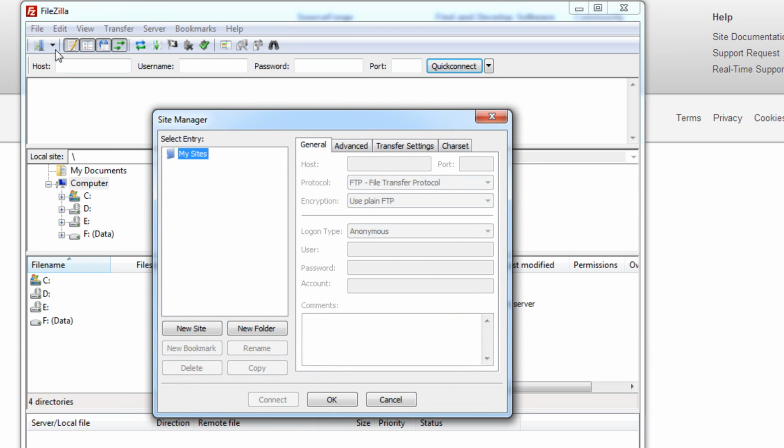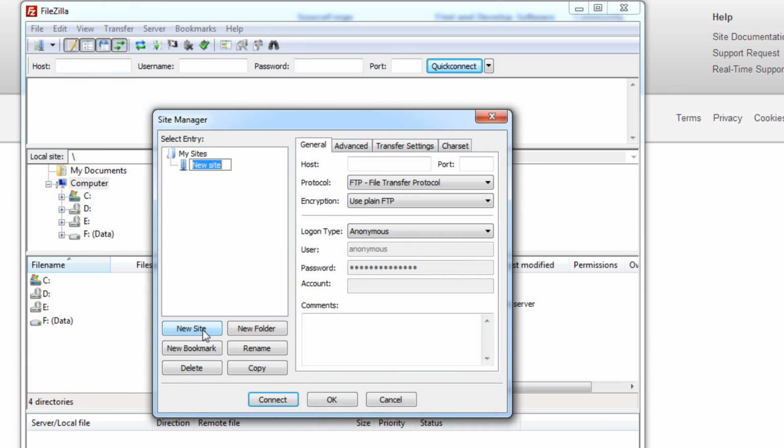So this is what we're going to do. We're just going to go to our site manager. Let's make a new site, and I'm just going to call it Xbox 360. So on your host, you just want to enter your IP for your Xbox, which I have set up already, and make sure it is on. Now, the default port is 21, so just go ahead and enter that. It could be different if you change it on your own, but normally it's just going to be 21.